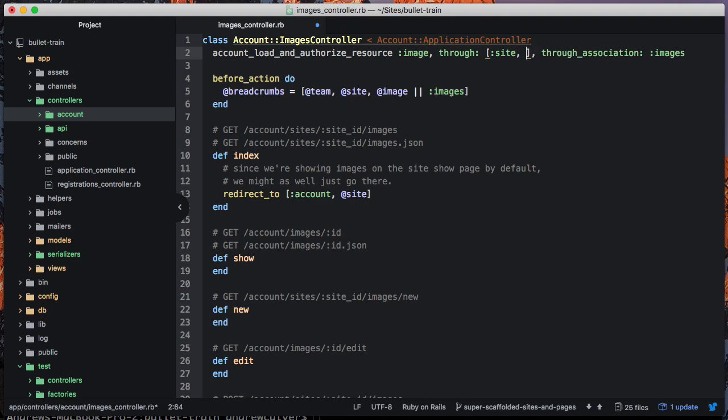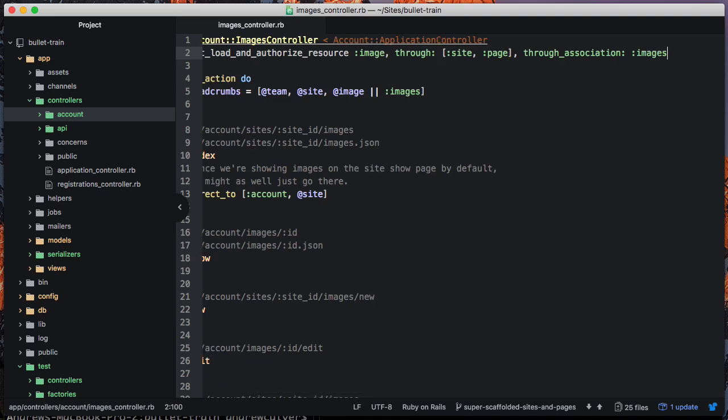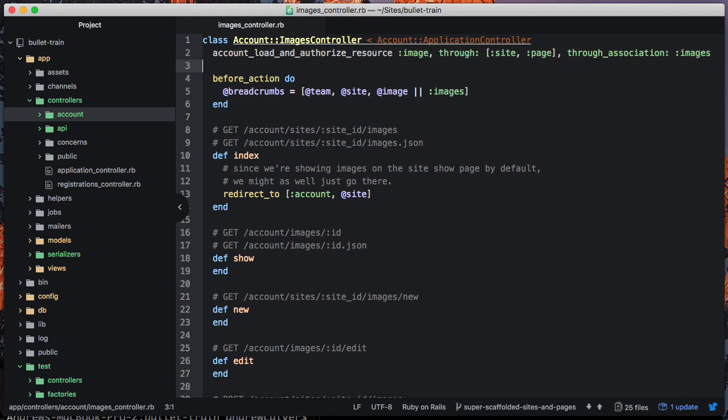This is actually just passing through the standard syntax for defining a polymorphic relationship to CanCan through its load and authorize resource. So we'll say you can have an image through site or page.